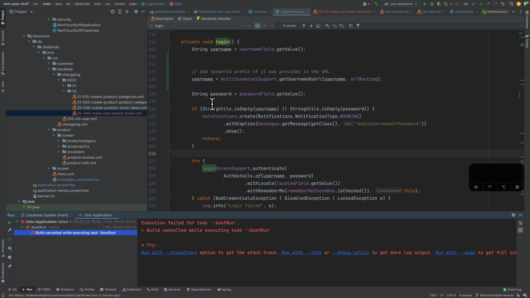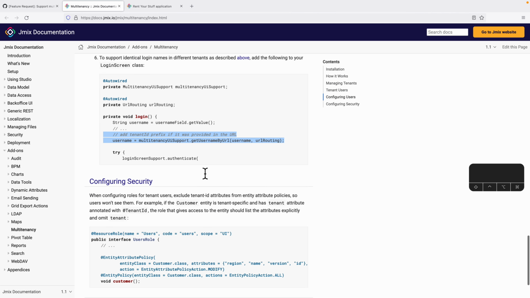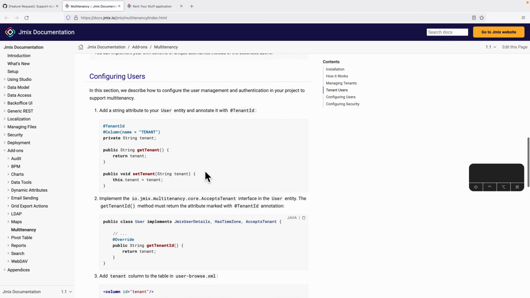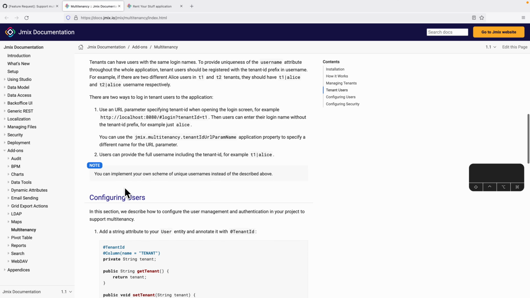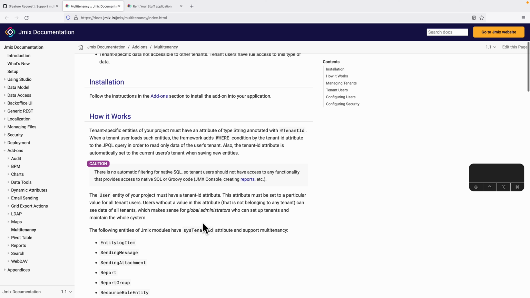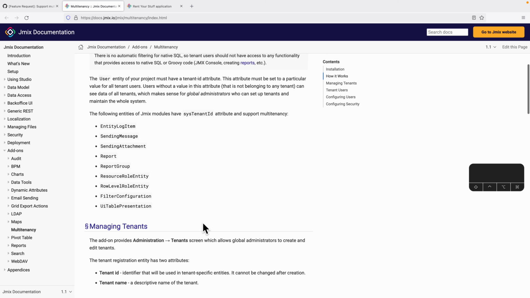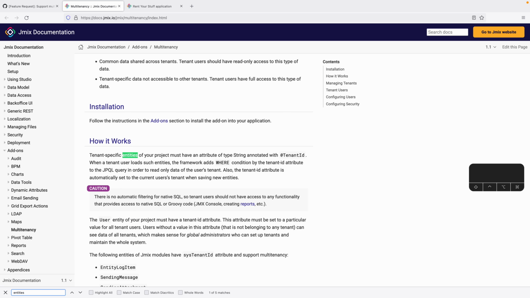So this is, I think, the last step that we have to do in order to get this going. And this is probably also described here. Not the configuring users, but let's take a look. Yeah, okay, so here it's a little bit described.